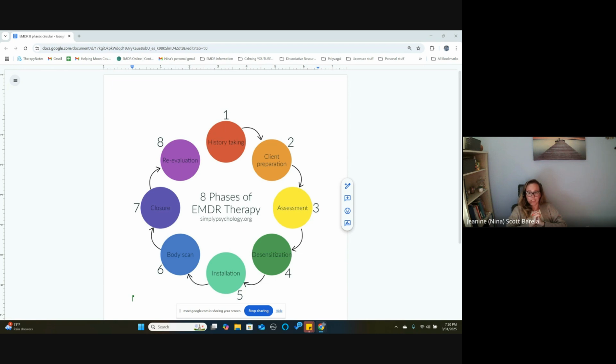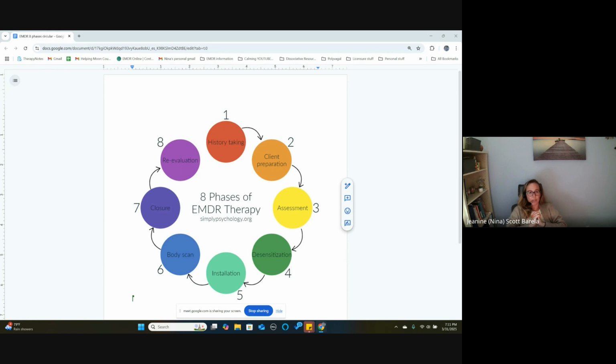The third phase of EMDR is the assessment phase, and that is working with your therapist. You will come up with a list of target memories, and most of the time they're related to a specific negative core belief or negative cognition, and that's something that you will develop in conjunction with your therapist. We'll look at each of those target memories and consider the emotions and the body sensations around them, as well as the subjective units of discomfort related to them. So how distressing those memories are for you in this moment. Once we get that sorted out and organized, we'll move on to the desensitization phase.